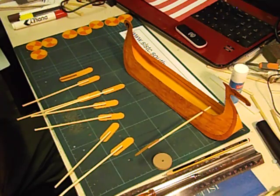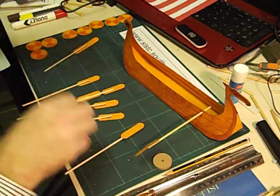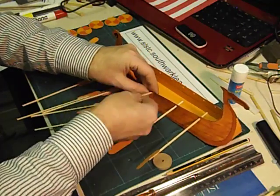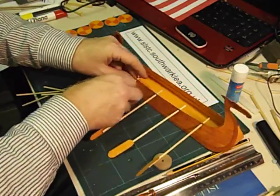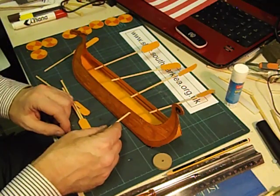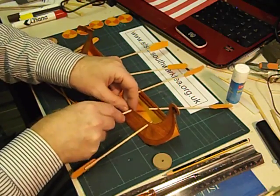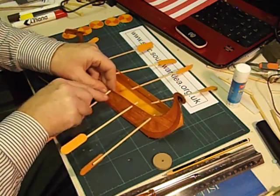The rudder has a longer blade than the others, and now we can push all the oars through every other hole. The shields are going to go in between like this. There we go, and then the other side. Perhaps the oars should be alternate. I think that would be better. I've just thought of that, to give the oarsman room to pull the oars. I wonder if that's prototypical.